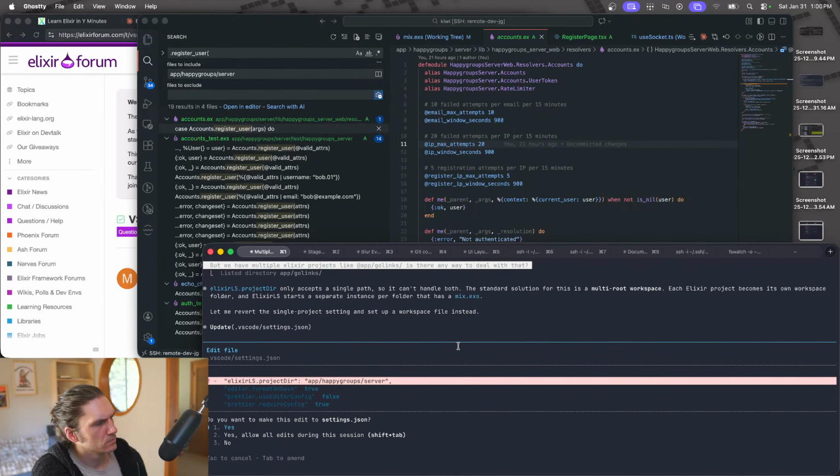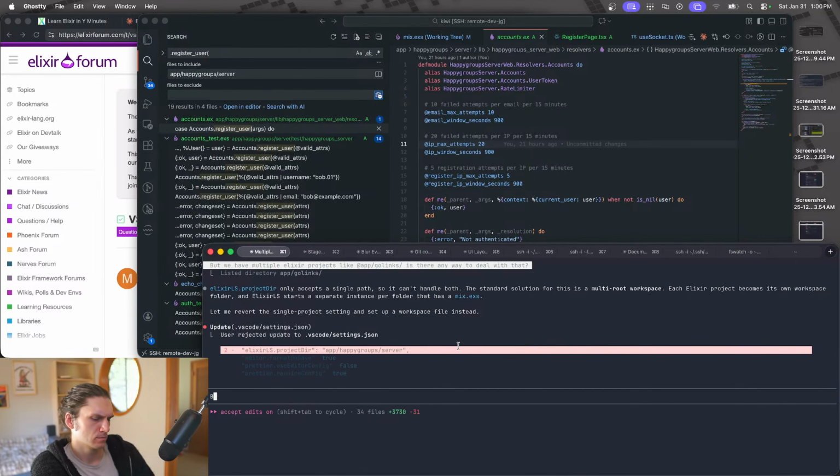Permission requested. Edit settings JSON file in the Kiwi project. But I would have to open up separate screen windows.